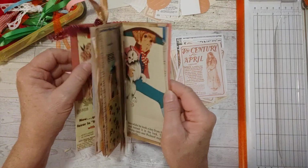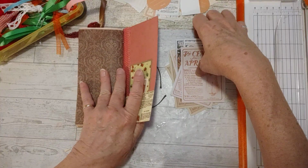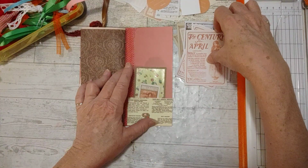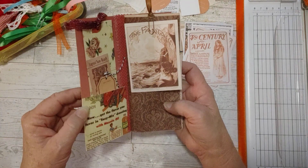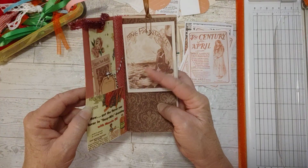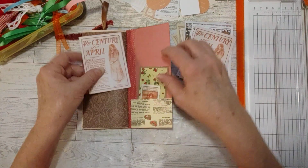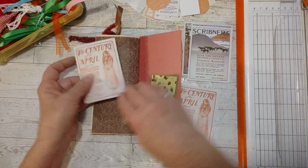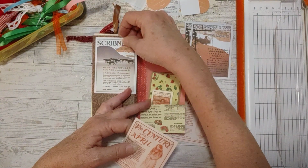And then I'm going to get some other ephemera from my stash and add a few more things. This will all be done by the time you see this video, and it will be in my shop. So we put, let's see, that one with the ocean scene. It says Fine Fantasy on it, and it's got some birds, like seagulls, on there. All these look cute and pretty on this paper, because I feel like this is vintagey paper. See, they all look nice on there.